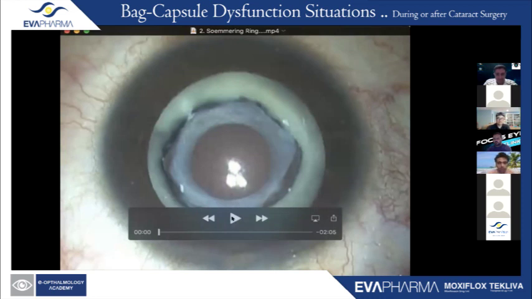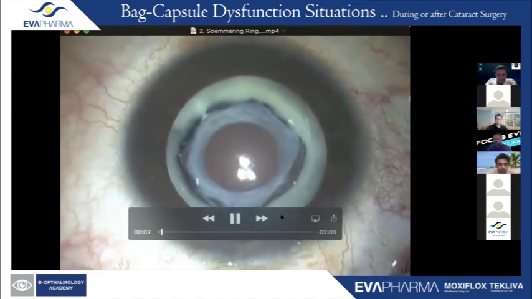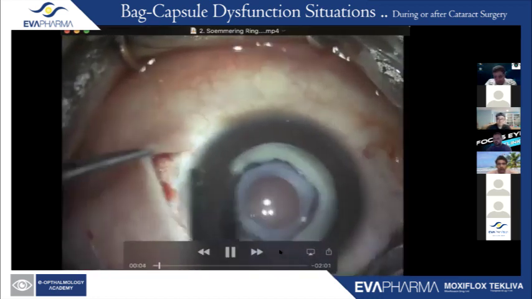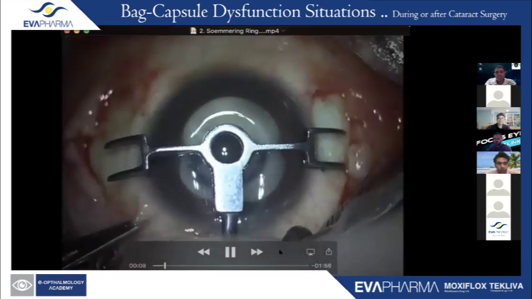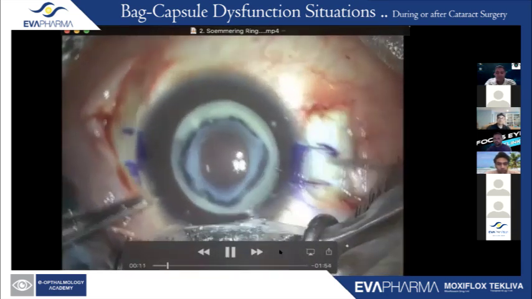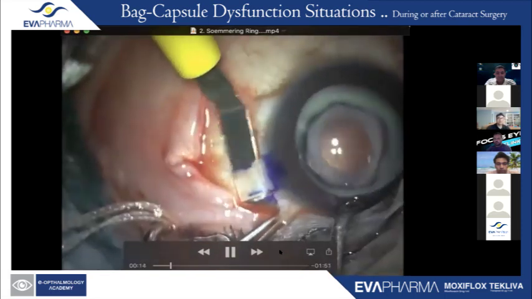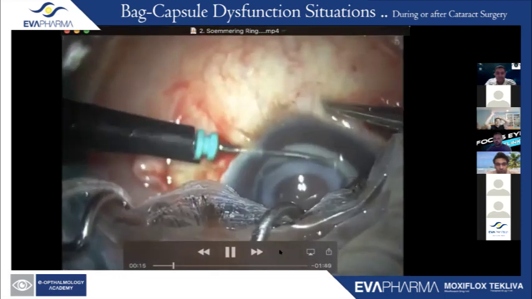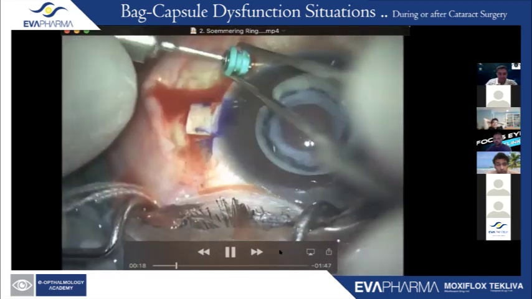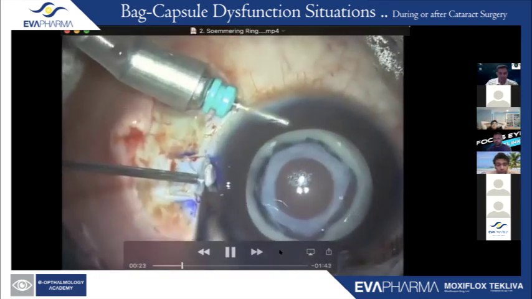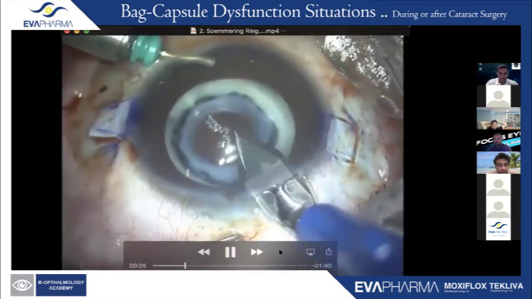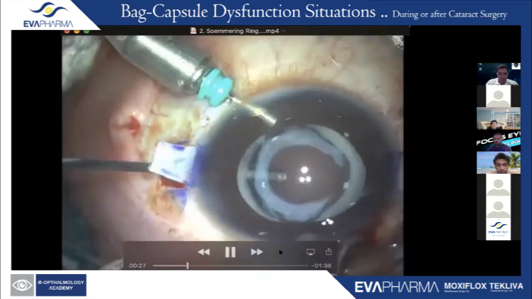Moving on, I think some of the late bag dysfunctions that you find, Soemmering ring is one of the most important ones, if I have to add. So if you see here, this is a fully annular ring form of Soemmering ring, which is actually formed. And I first make my scleral flaps on both sides, 180 degrees apart, approximately 2 by 2. I use a trocar AC maintainer, so it's a self-sealing wound. I'm making my sclerotomy about 1 millimeter again. And I've made my main incision here to implant the lens.